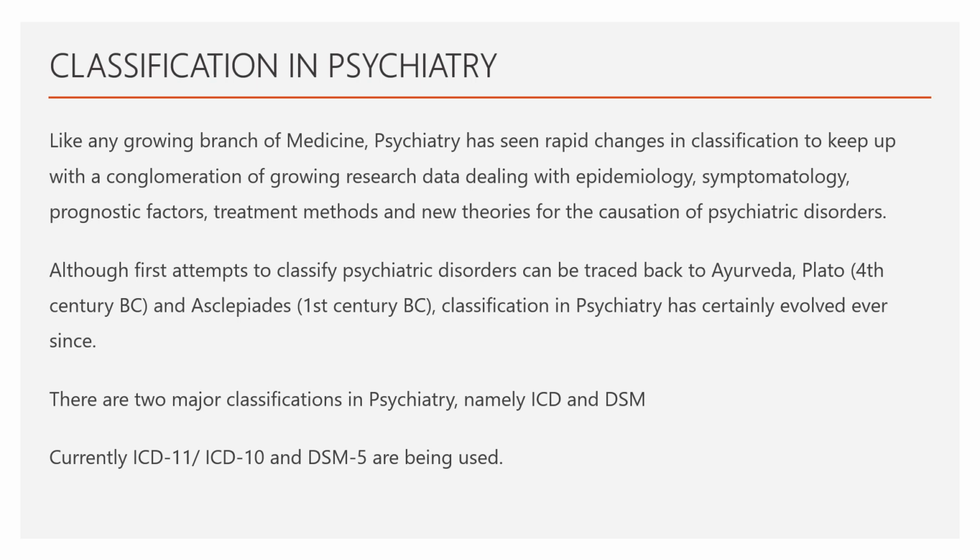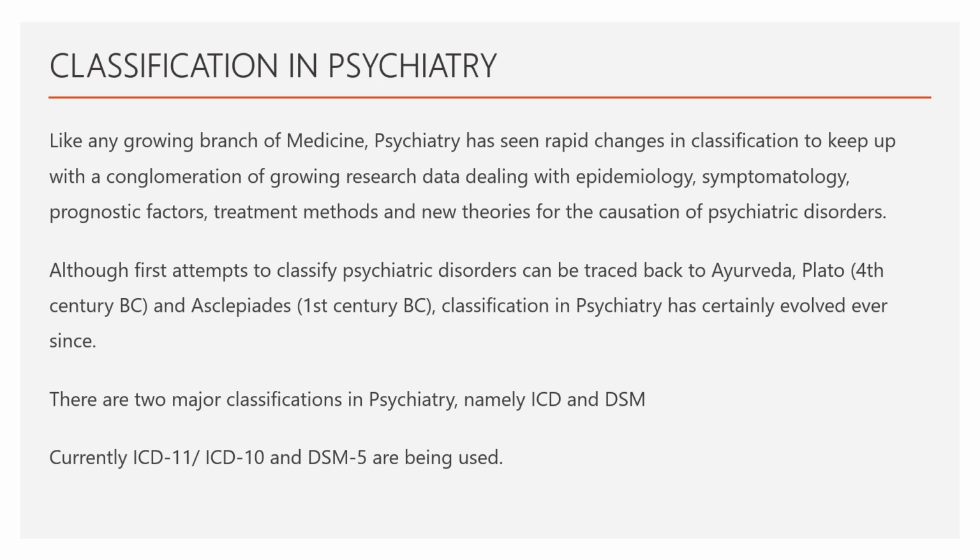Like any growing branch of medicine, psychiatry is seeing rapid changes in classification to keep up with the growing research data, the epidemiology, symptomology, prognosis, treatment, and sometimes we have new theories for causation of psychiatric disorders. So yes, there is a lot of research going on and a lot of new things every day we are finding about psychiatric illnesses. And because of this, classification also keeps changing. Like the current classification which is there is ICD-11. ICD-11 is the latest classification. So previously there was ICD-10, but now we are moving into ICD-11.